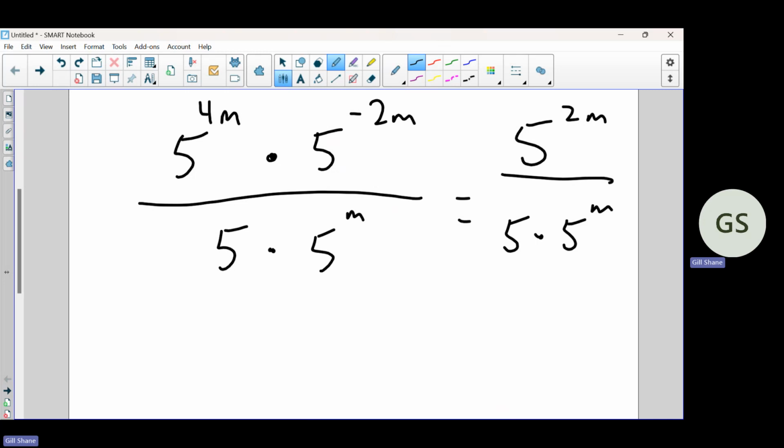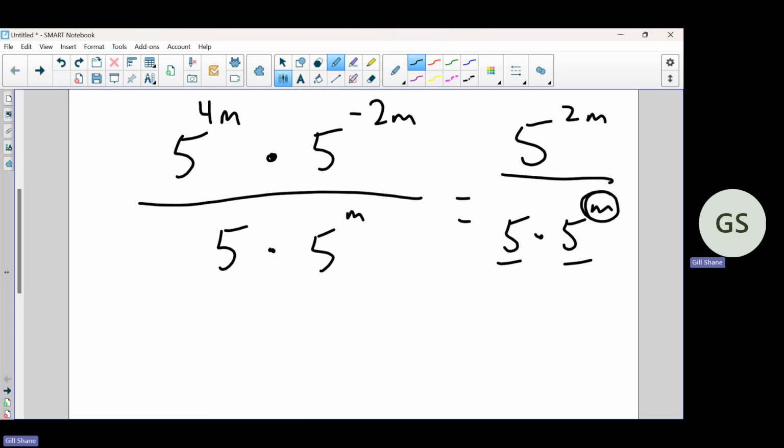Now, one thing I'll mention now, I can't multiply 5s together in this case because I have an exponent and I don't know how many 5s I've got. Like that m, I can't just randomly multiply 5 and a 5 and get 25 because I don't know how many m's or how many 5s would be left over. I don't know what m is. It's hard to explain that, even to show you, really.